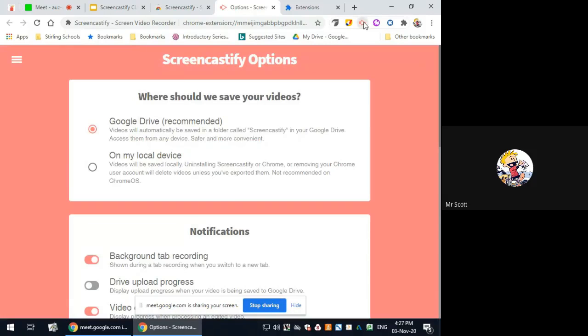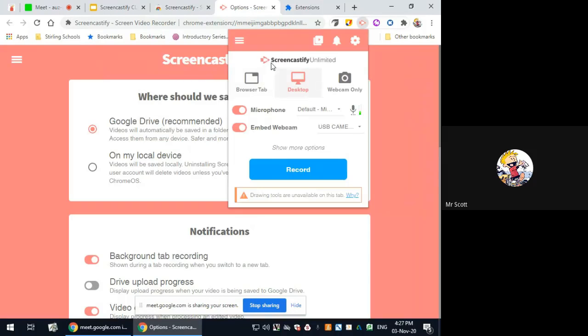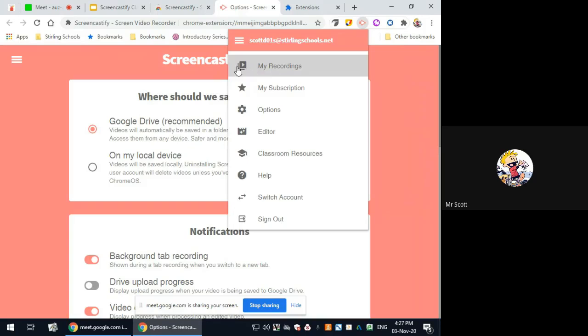The other thing to consider is that in your menu here, you'll see you've got My Recordings. That's where you go to find all of your recordings. They're all kept catalogued in there. Some other stuff down here, but we're going to come to the editor later on. So I'll deal with that at that point. And you can also use Switch Account if you're using different Google accounts on the same device. So say you were working from home and you're using a browser which is signed in with a personal Google account, you might make use of that.